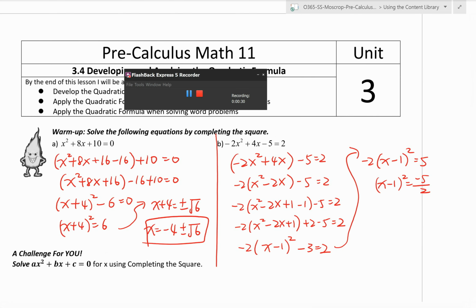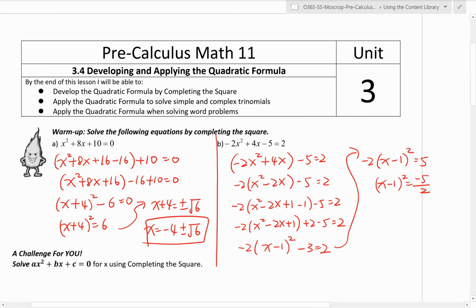Alright, so here are the solutions for these two questions. The first one is a standard one, so you just follow the procedures from what we learned last class. That's what you get. Part B, again, we just follow the procedures, and you get all the way to here. Now from here, I notice that I have x minus 1 squared equal to negative 5 over 2. Actually, from here on, I don't need to solve this equation anymore. I can say that the answer is no solution.